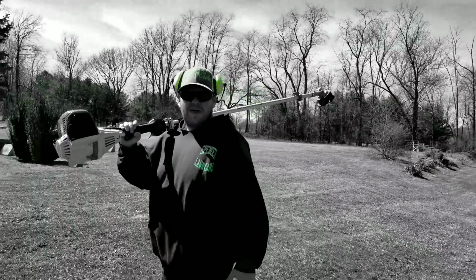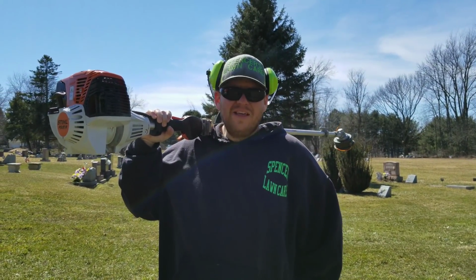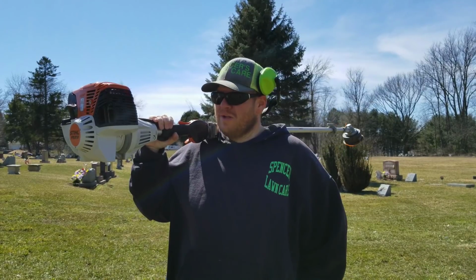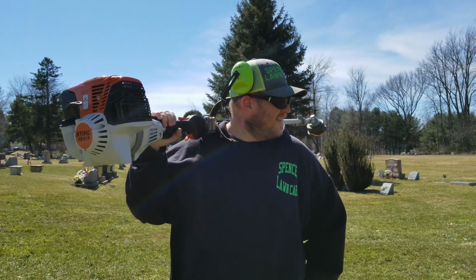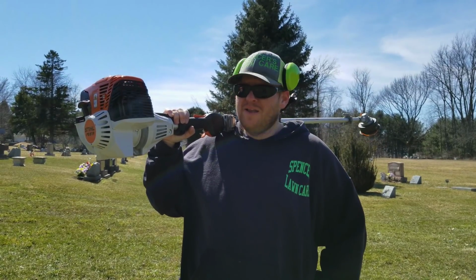Stihls are always a little bit heavier, but overall, I think it's going to be just fine. It's a good little trimmer, runs good. You know, as you guys seen, I cut some thick stuff, I cut some small stuff. You know, it's got good power.